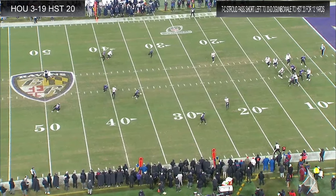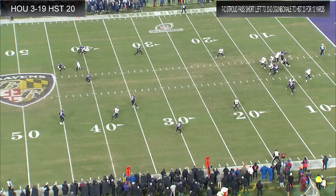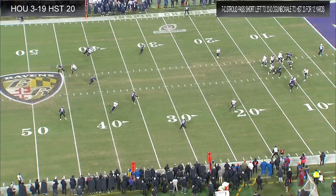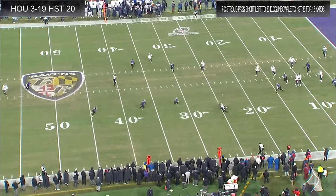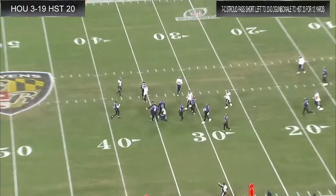But again, at this point, you know they protected it fairly well. Because it's 3rd and 19, look at all these people back here by the sticks. Darby waiting too. Look how many people we got back there. We don't even care about these checkdowns. Throw the checkdown. We don't care at this point. We just come up and make the tackle, which is good. Because you worked on 1st and 2nd down to get them in this situation to make 3rd down easy for you. They just dropped it off, and we just got to make the tackle. You don't want Brandon Stevens to miss that, but still. Tackle done.